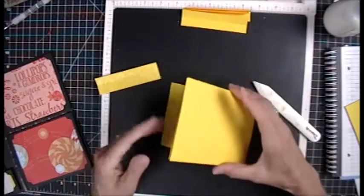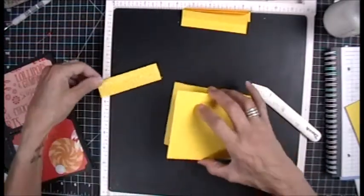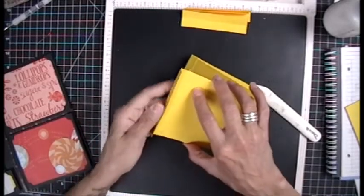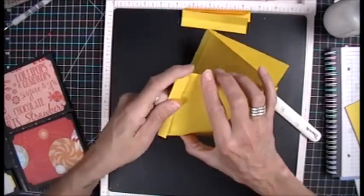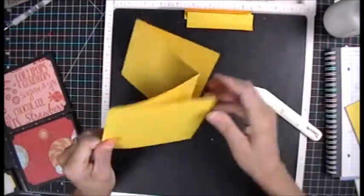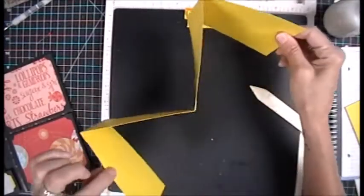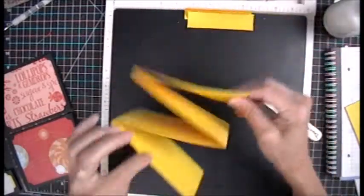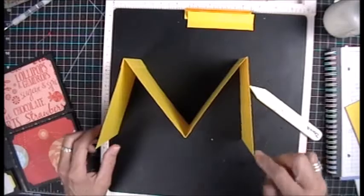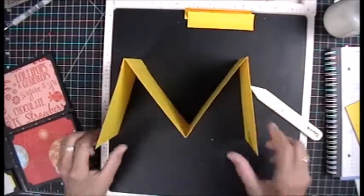All right, so I'm opening this up, lining it up, and I'm going to come in again, line it up with the end, push it in, and pinch. Look at how cute! Isn't that neat? So we made a mountain, valley, mountain, valley. Mountain, valley, mountain, valley. Made them.